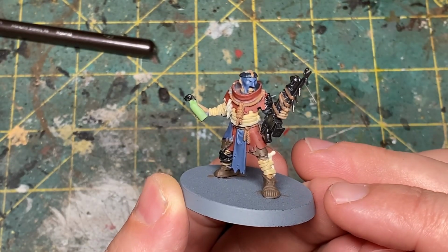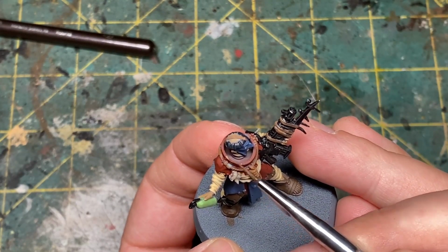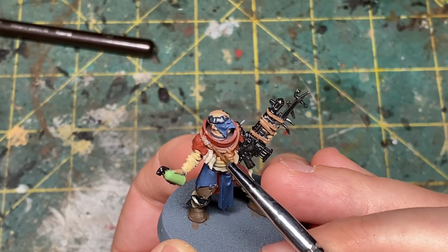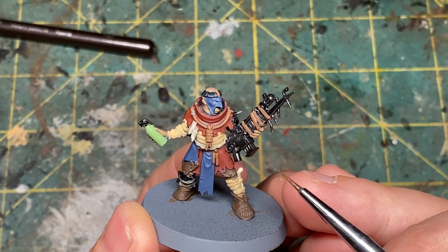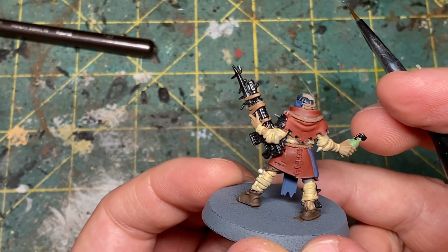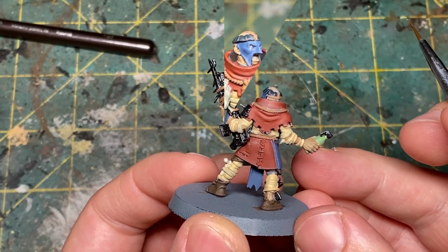And with that dry, you are now at the perfect point to look the model over and tidy up any mistakes. You can see where I made some here, and I'll go back in with my terracotta color to clean that up. Often it's hard to get your brush angle right to get into some of these nooks and crannies without spilling over onto something else, but again, at this point, it's absolutely no problem. It is very easy to fix.